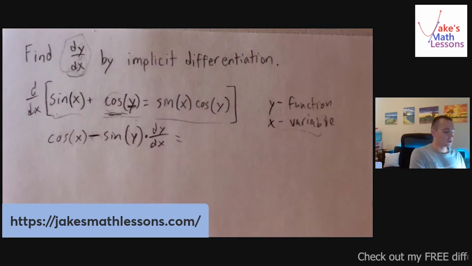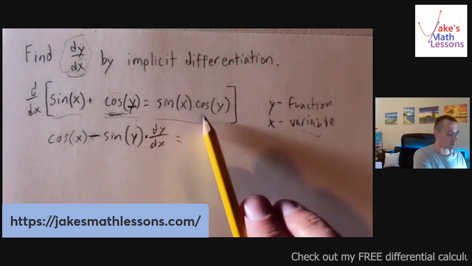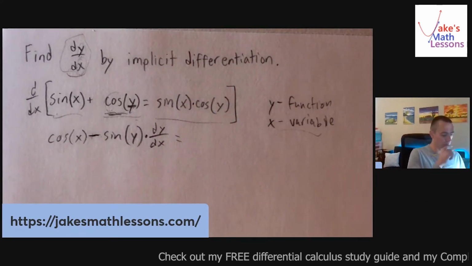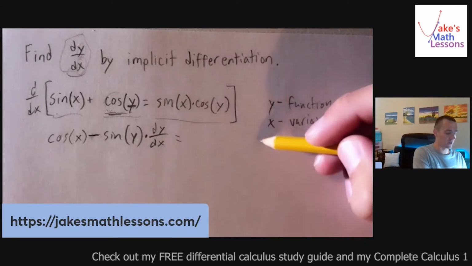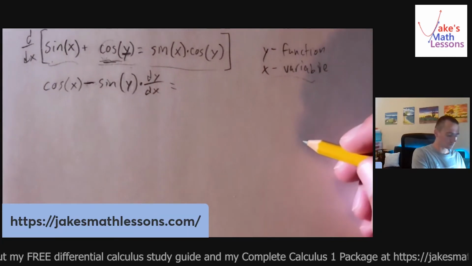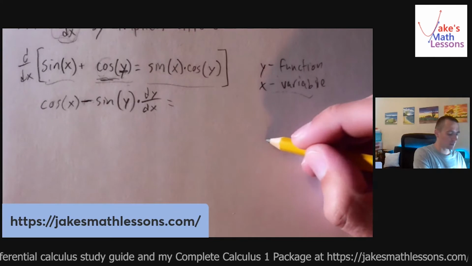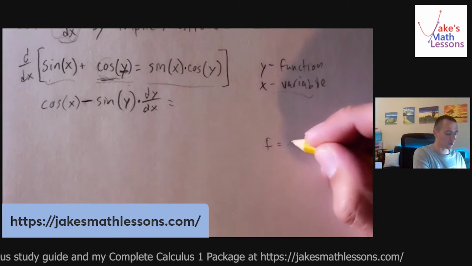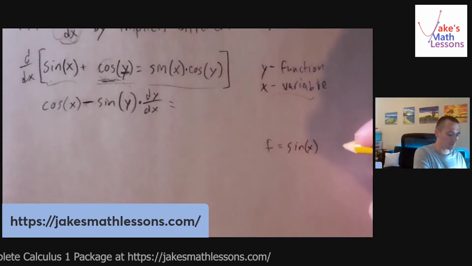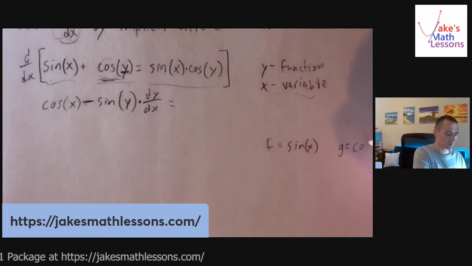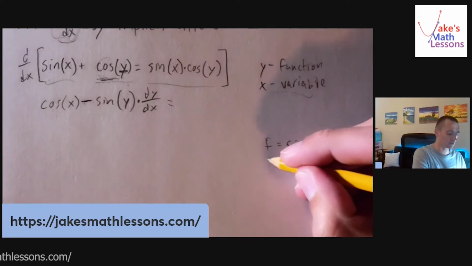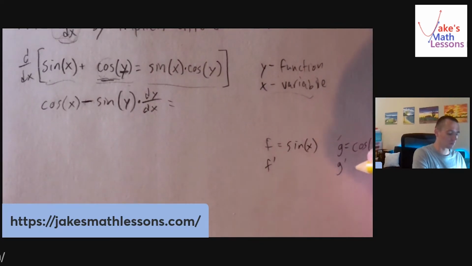Then for the right side of our equation, we're going to have to do the product rule here because we have sine of x times cosine of y. So we have these two separate terms being multiplied together. To do product rule, we want to create a little side problem out of that. So I'll go over here for a second, and we want to designate which function is going to be f, which we'll say is sine x, and which function is going to be g, which we'll say is cosine of y. It really doesn't matter which one you call which, as long as you're consistent throughout this little product rule sub-problem.